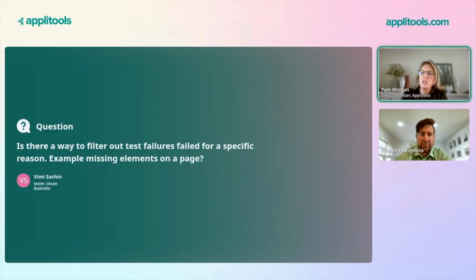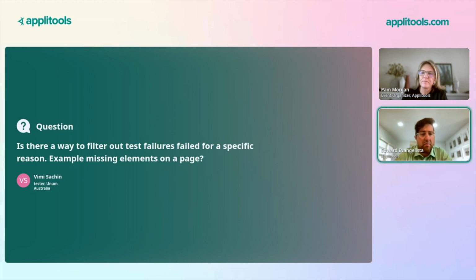Vimy asked if there was a way to filter out test failures for a specific reason. Yes, you can filter anything you want. You can use the filter capability to filter missing steps.